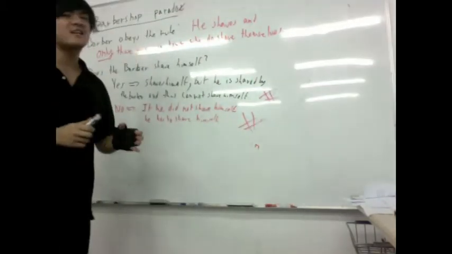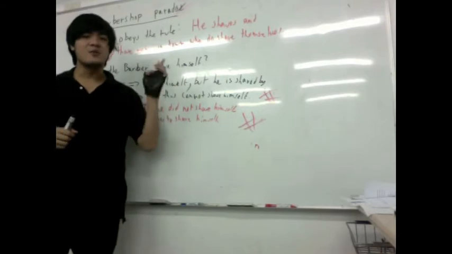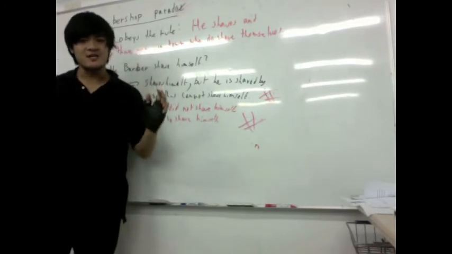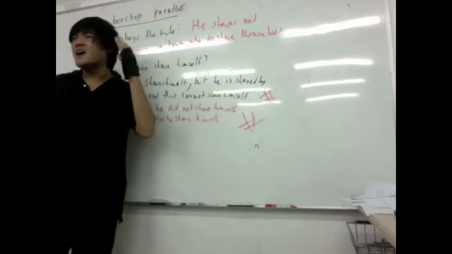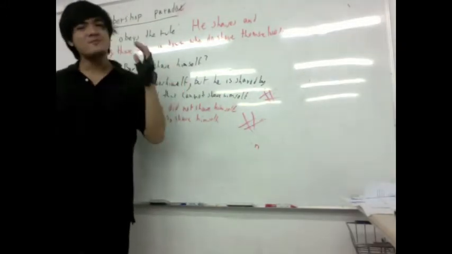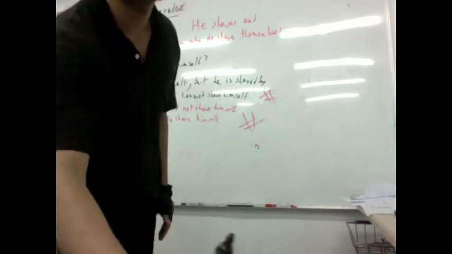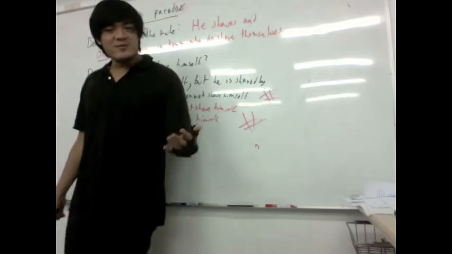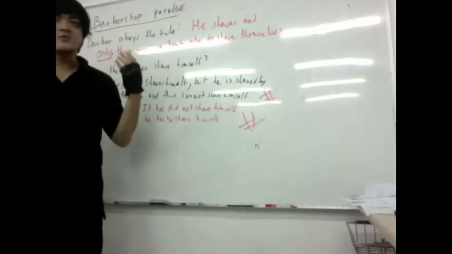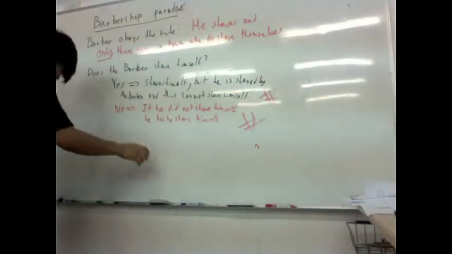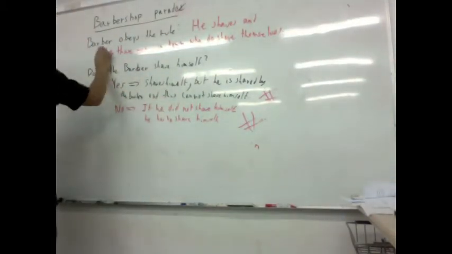So you have a problem in both cases. Essentially the idea behind Russell's Paradox and the Barbershop Paradox is self-referencing, circularity, having a set that contains itself. There's a problem with Russell's Paradox - you create liar sentences. If you've probably heard of the liar paradox, the village of everyone who just lied, everyone lies, and then someone tells the truth. It's a paradox.